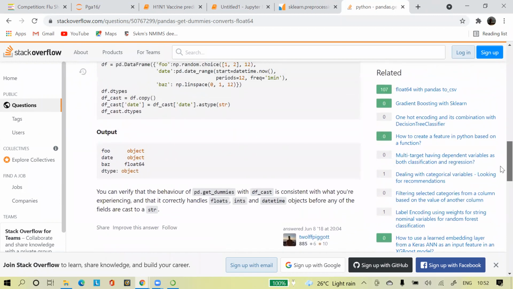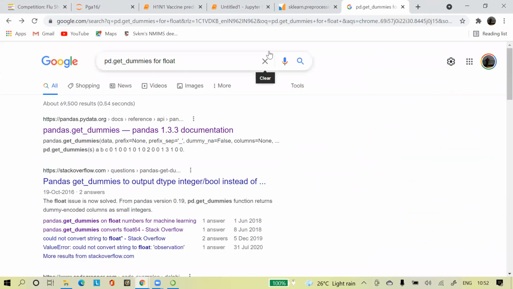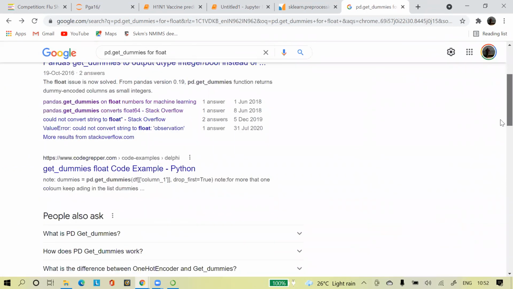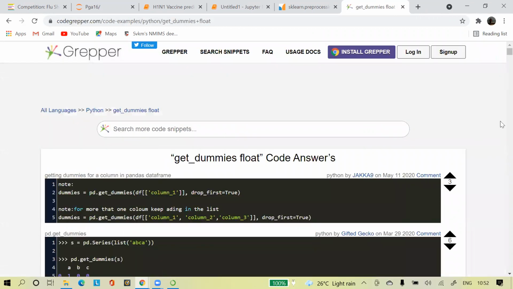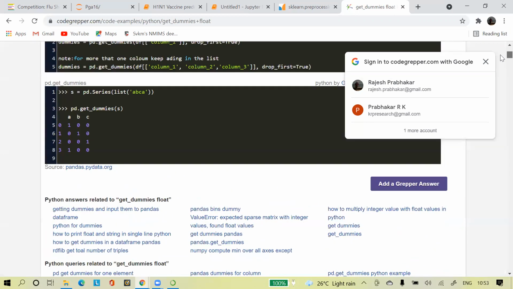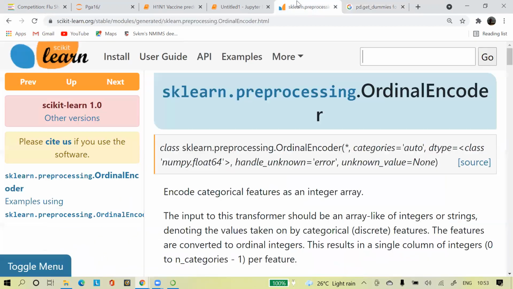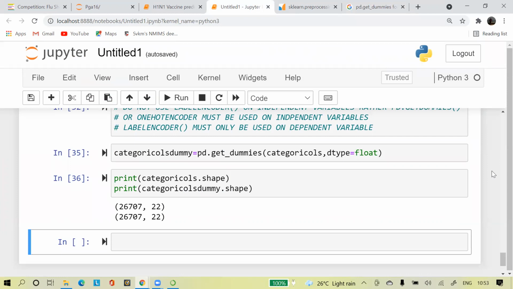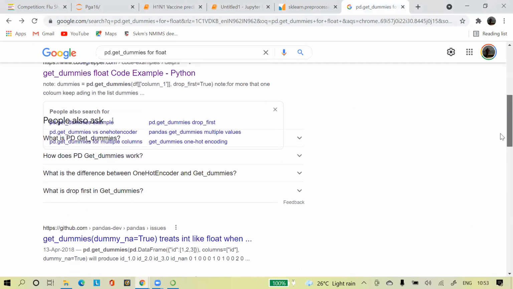We have to give the data type as dot astype str. So we will use get dummies or we will use ordinal encoder.